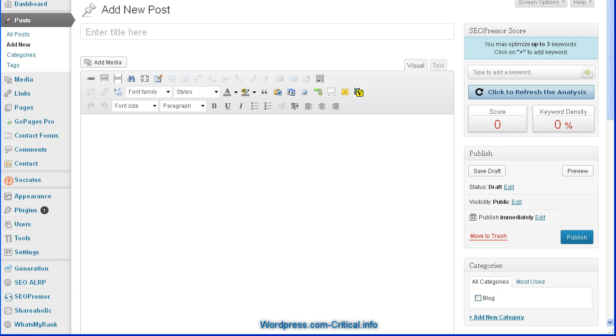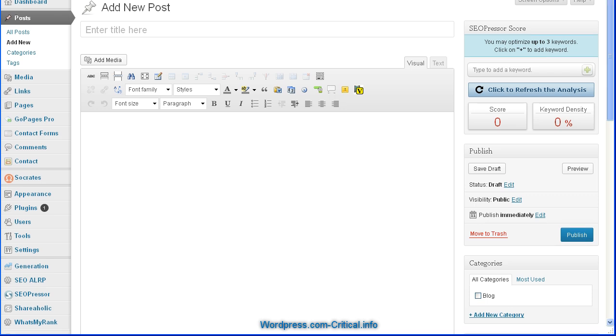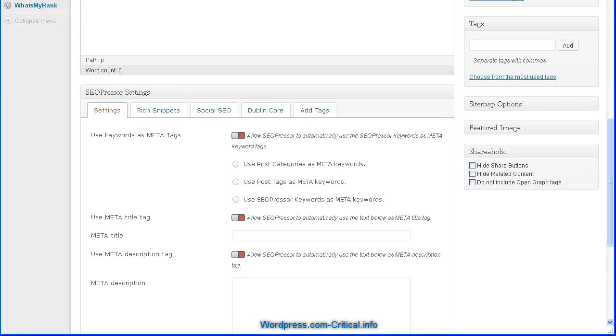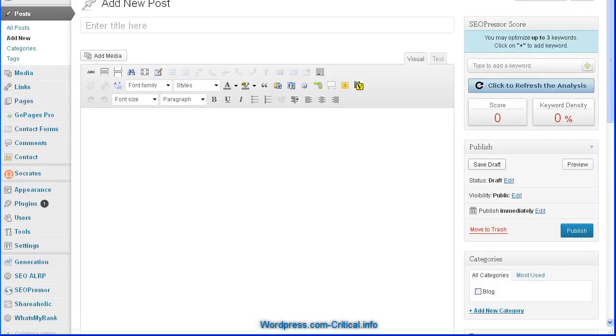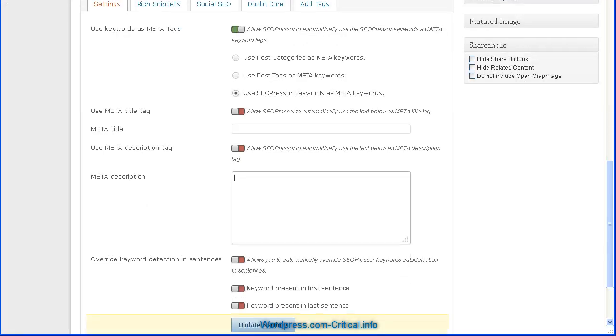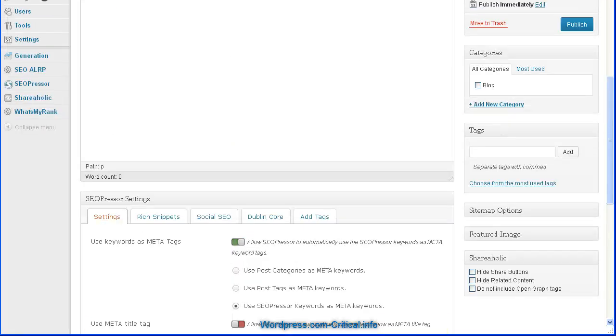And basically what you're going to do is fill in a title. You're going to start typing here, type all the information that you want. And depending on your plugins that you have on your website, you would go and configure anything else that needed configuring. Like say for instance here, this one does on-page SEO. So I might change this to allow my keywords to be shown, and I would type in keywords here, and then that will go up into my meta tags along with the description and title. I would add those on here also.